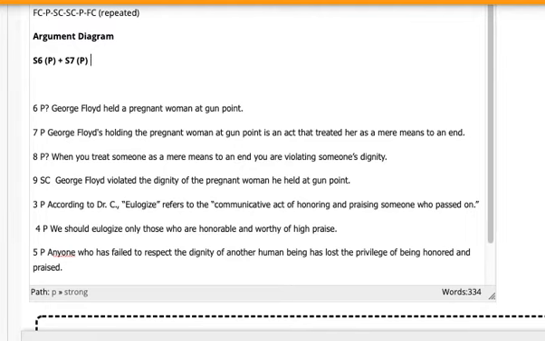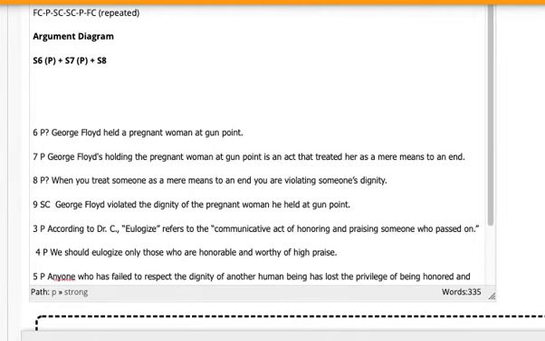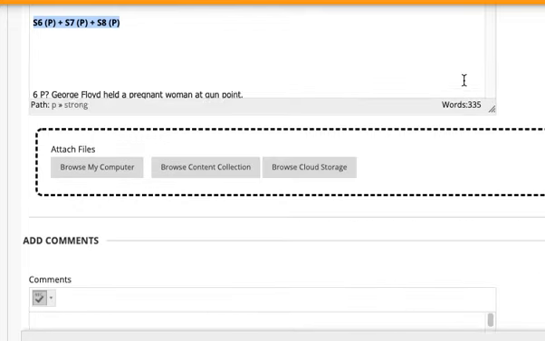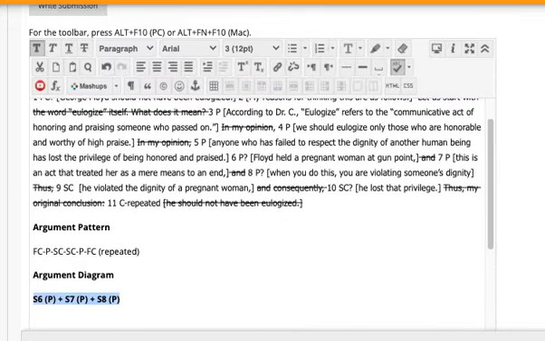I left the statement numbers beside the labels so I would know what is what. This makes it so much easier to do the diagram. Statement 6 plus statement 7 plus statement 8, another premise, are all used in support of, so we've got to underline it.